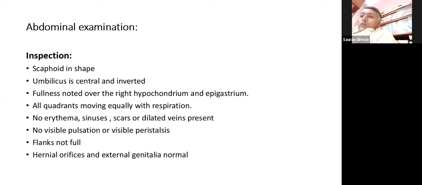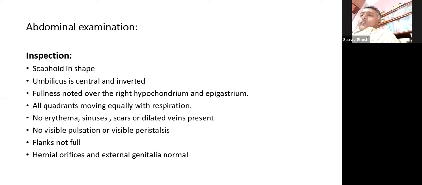Whether it is grossly nodular, which I may not be able to palpate in a very obese man, although your patient is a thin-built guy. In an obese man, palpation of nodularity of liver requires great skill and experience. I may not be able to do it, you may not be able to do it. Professor Shah may do it. He has palpated so many livers. So ultrasound will help people like us who are not so experienced clinically. But I don't look to define the anatomy or the segments by ultrasound.